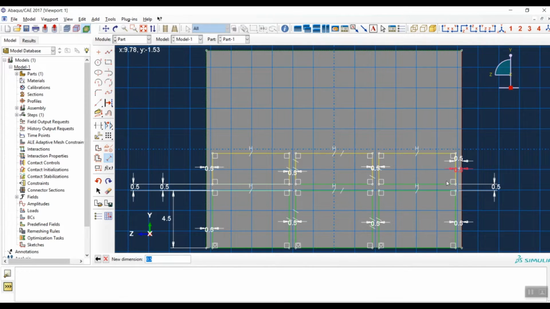This is already done. Yeah, you can go back by Ctrl Z. Also, here is 3. Okay, now we are going to the next floor.